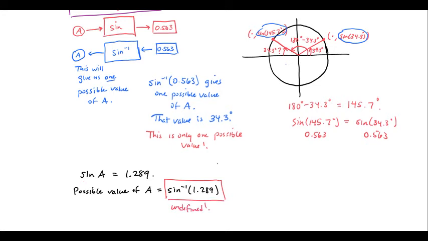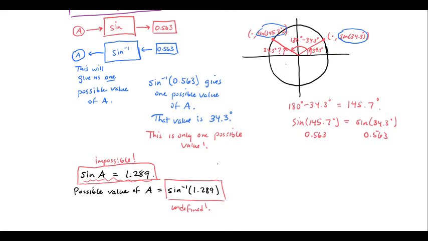And when you think about it, that makes sense. If I look at this equation here, it's never possible to take the sine of an angle, certainly not an angle in a triangle, really not any angle in this course, and get 1.289. This is an impossible situation. And yet, we may solve a couple of triangle problems where I give you some measurements and I say, could these be measurements of a triangle? And you use some trigonometric rule and you get sine of A equals 1.289. That means that once you get here, you can say, look, this is impossible. This cannot be a triangle. So I just want you to know that possibility is there.